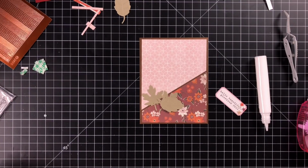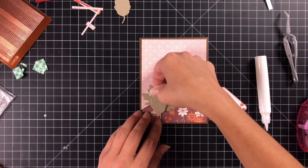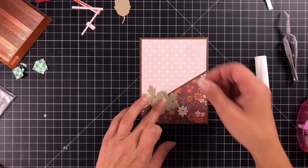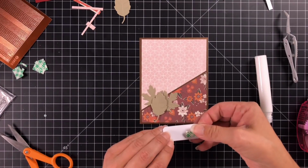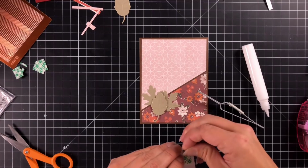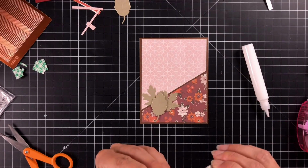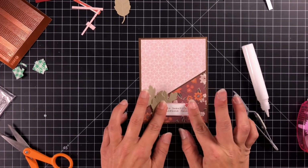So you can see I just kind of grouped these flowers together for this card. 2 of them I applied directly to the card. 1 of them I'm adding with foam tape. And then for this label, which is from the ephemera pack, I added foam tape to the one side and liquid glue to the other so that it was even with my leaf that I had popped up.